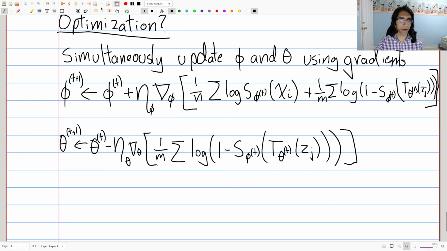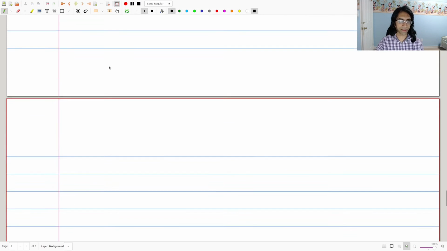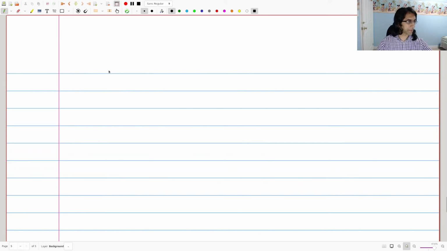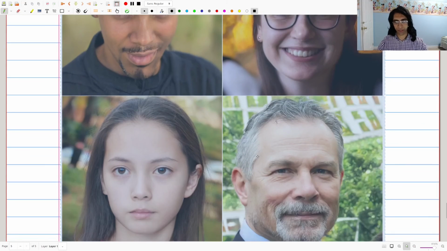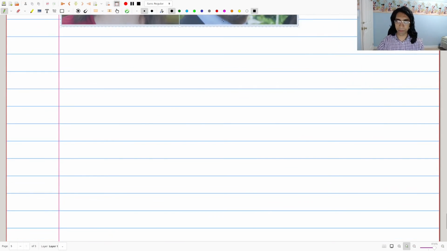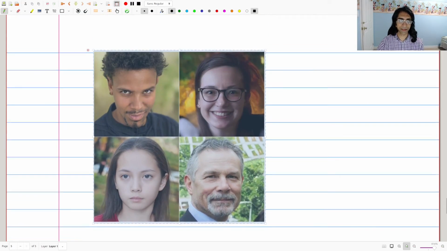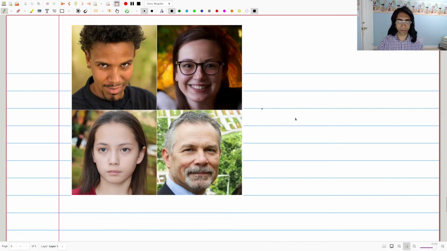Okay, so this is everything I wanted to say about optimizing GANs and the formulation and everything, but maybe why does everyone talk about GANs? What are these good for? Well, let me provide you with some applications and show you really some of the magic about GANs and what they are capable of. So I've got some pictures here. The first one here is these people here. Well, these people don't actually exist.